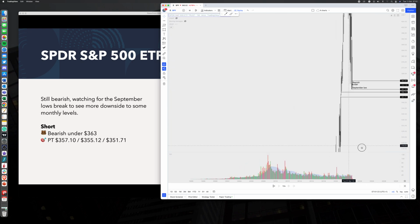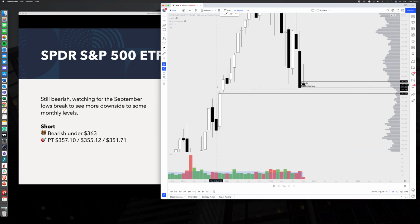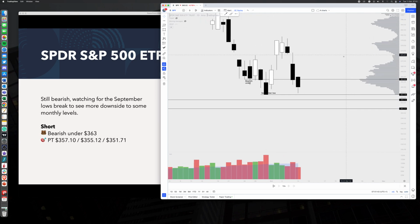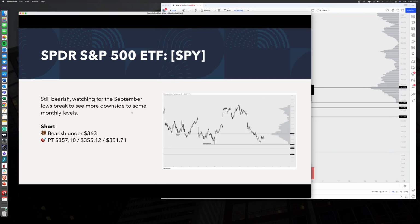If I go on the monthly chart quickly, a little bit of a zoom out here, you can then see that these two levels are from this monthly gap up. And I just feel like these two levels will act like a magnet within this week, within next week, and I just feel like they're going to be hit very soon. I'm really sorry about my croaky voice. I think I've got a bit of a cold coming, but we're still getting through this little video. Similar candlestick structure to SPX, obviously, not really too much, and I'm just still super bearish on the market.